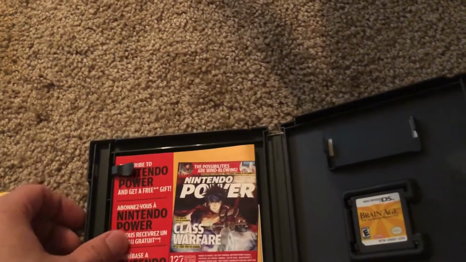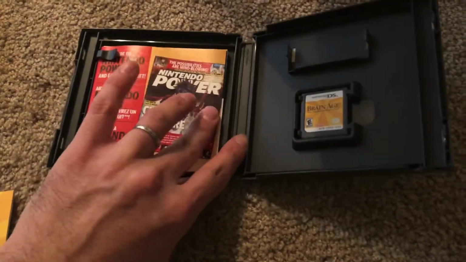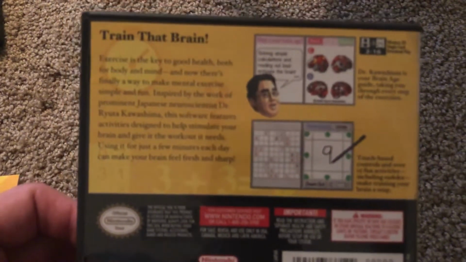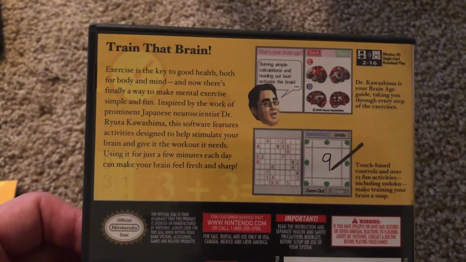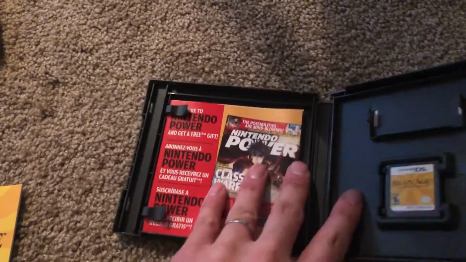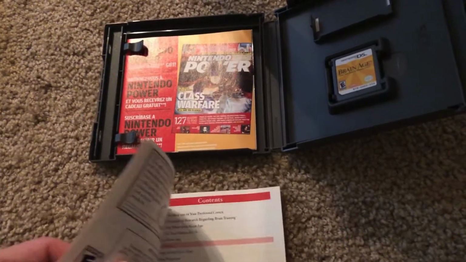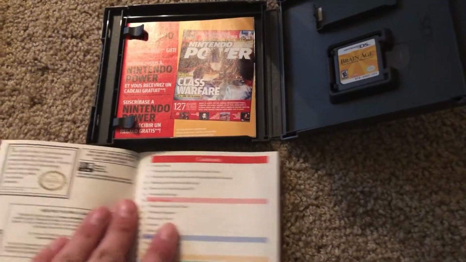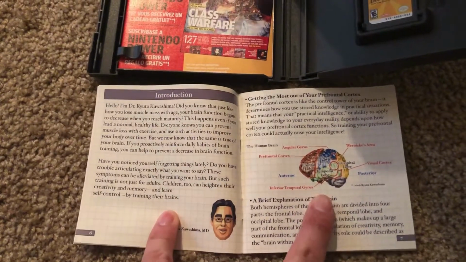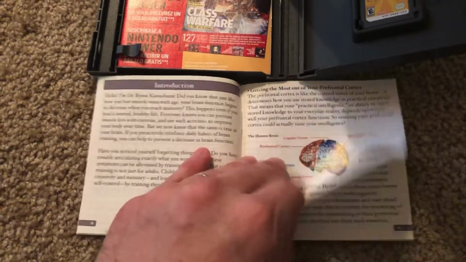I quite enjoyed this game, Brain Age. In it, as you can see on the back, you have to answer math questions very quickly. You have to read very quickly. And then every day you could play for a little bit, and then it records your progress, and so you can see how you improve as time goes on.